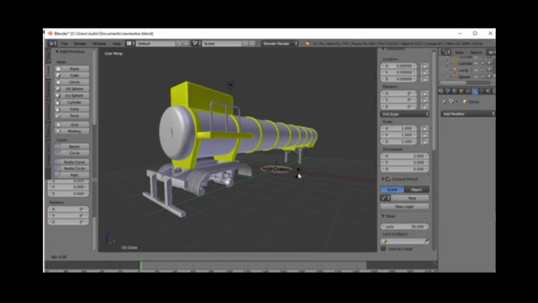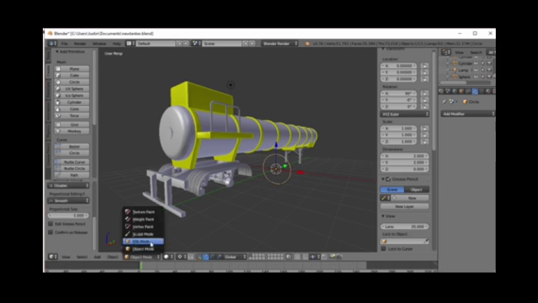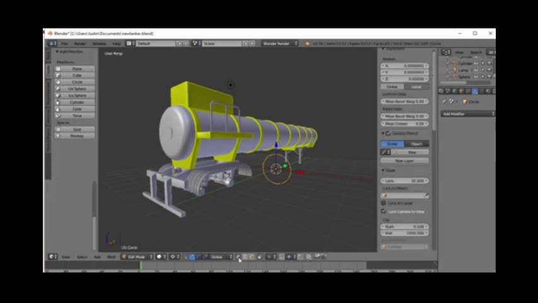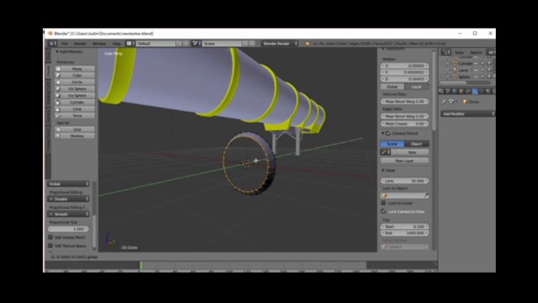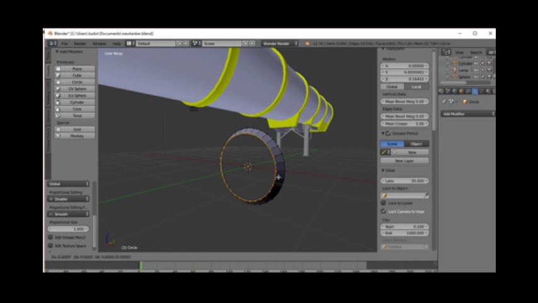Then press R and rotate R, X, then type 90, and go to edit mode, go to vertex mode, then zoom in, press E to extrude, scale down a bit, and pull it up. Then extrude again, scale down, then pull it down on the y-axis.